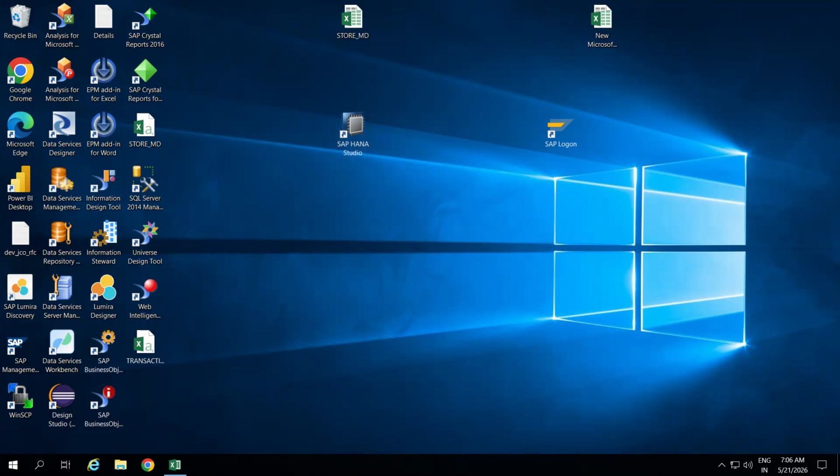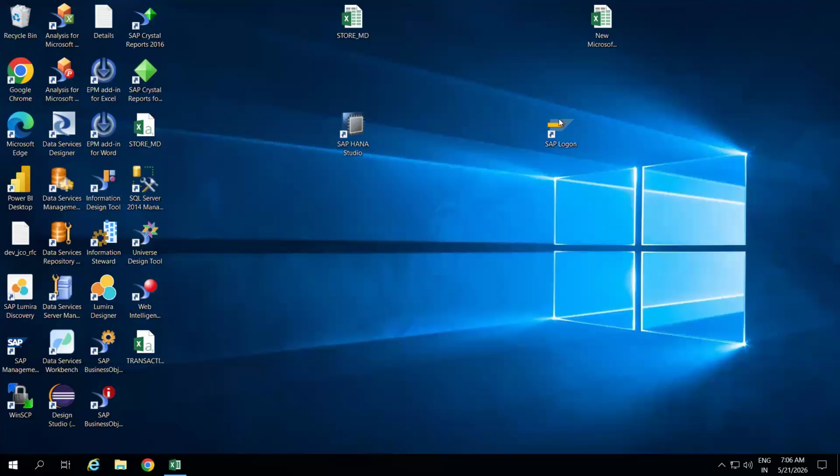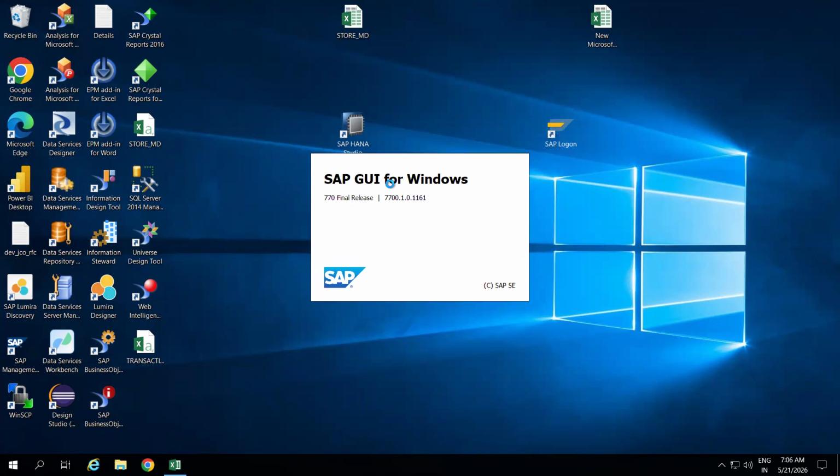In real time, SAP GUI means SAP Logon Pad. What is Logon Pad? You can see here, once you double click, in real time you will see all the systems.